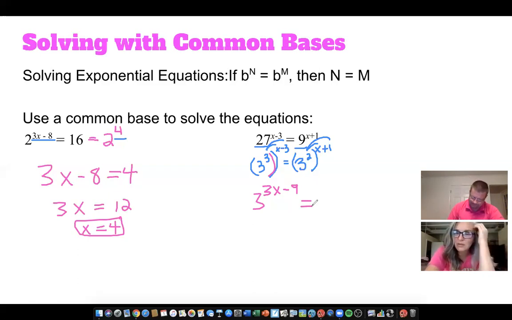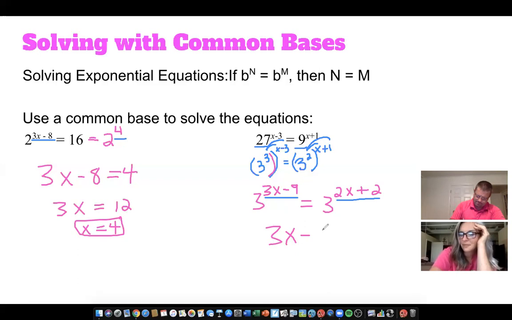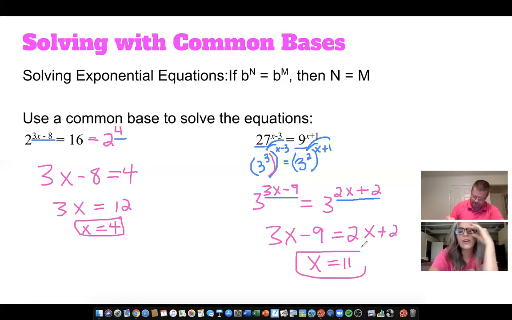So you're using the distributive property here. Then this one's going to be 2x plus 2 times the negative 1 as well. And now I can take those exponents and solve, which is super easy. So we could just subtract 2x from each side and add 9 to each side and get x equals 11. And don't forget, when you're solving an equation, you can always plug your answer back in, check it on your calculator, and make sure they actually equal each other. Beautiful. Super easy.